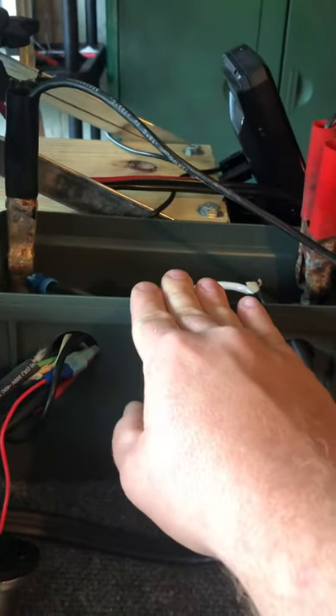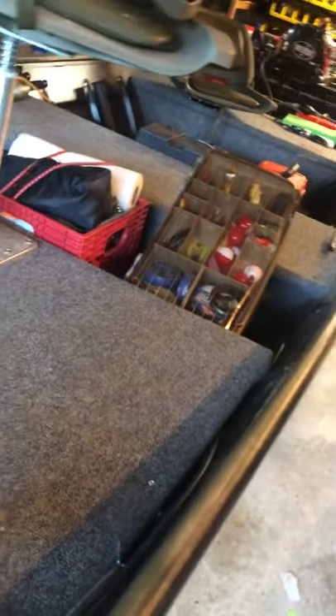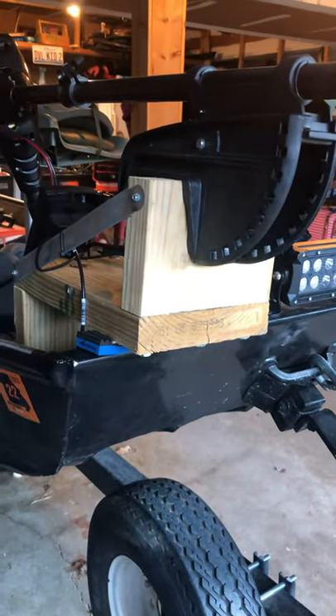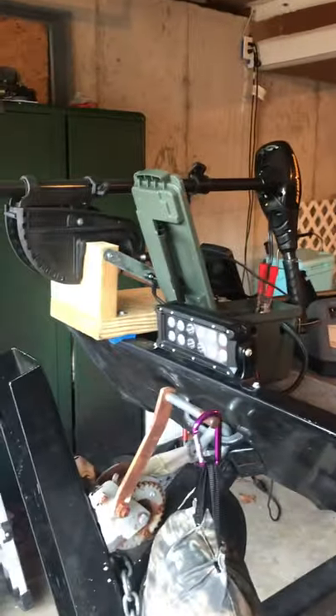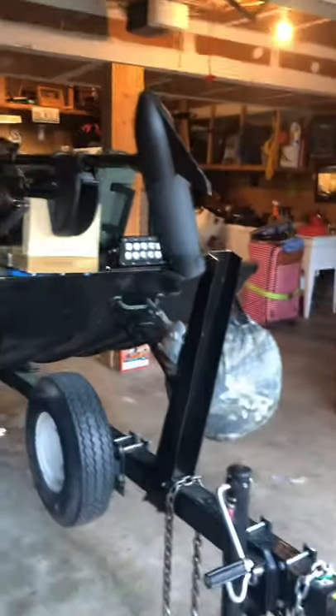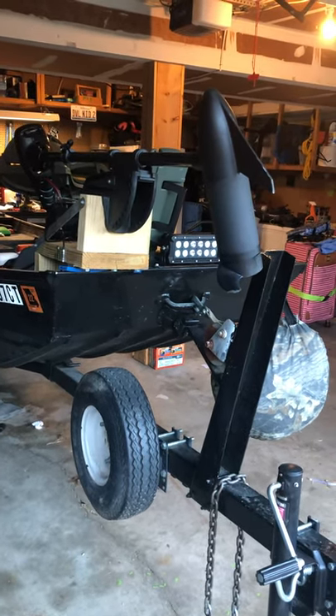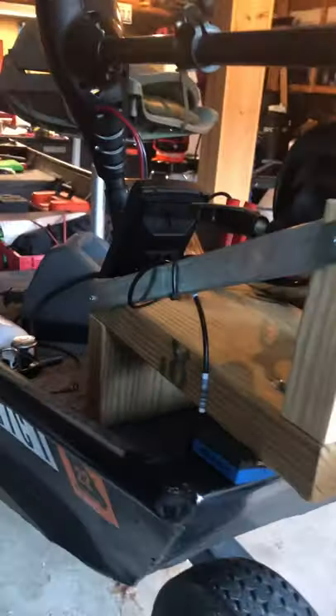Just behind the light I have a little battery box I created with some junctions inside — a ground and a positive. I have the Mini Kota wired directly to those, and then the wiring runs down along the side of the boat all the way to the back where the battery is. There's a bracket here that I built because I couldn't get this trolling motor to sit right and operate right on the front. The idea of it being on the front is that when I'm fishing up here and want to change location, I can just turn it on real quick. It moves the boat at about 4 miles per hour, which is pretty good for that little motor. I just kind of came up with something in my head and built it.